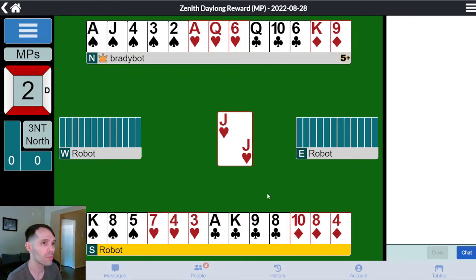We have 3 clubs, brings us up to 5 tricks. Ace King of Spades brings us up to 7. If the spade finesse is working, that can bring us up to an 8th trick. We can probably set up a long spade. So I think I'm going to go about it that way.